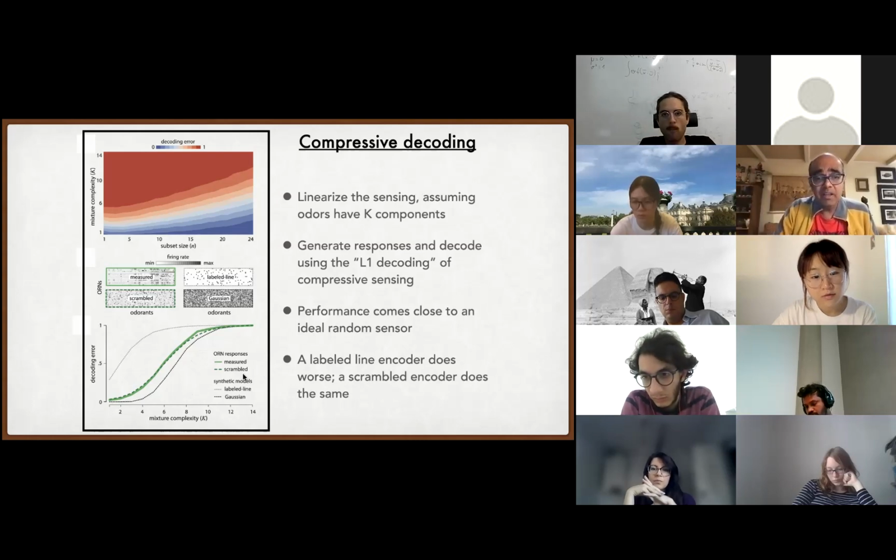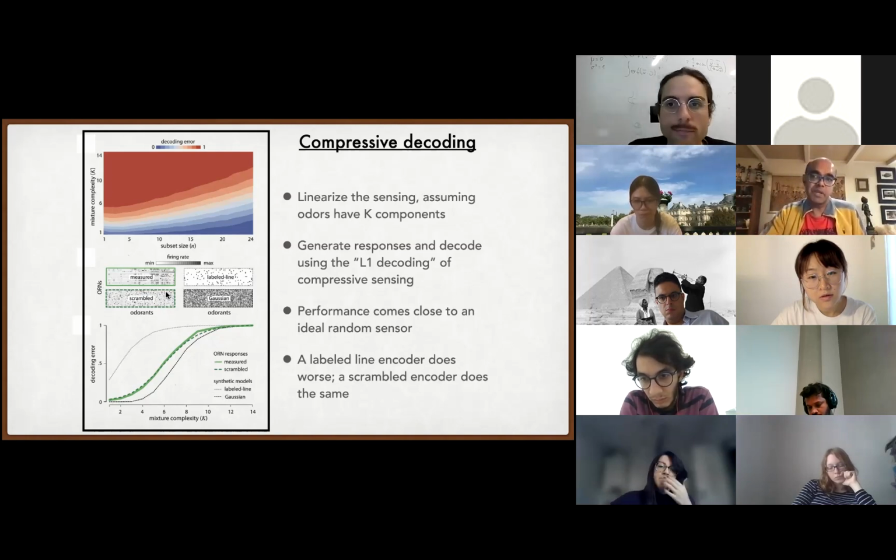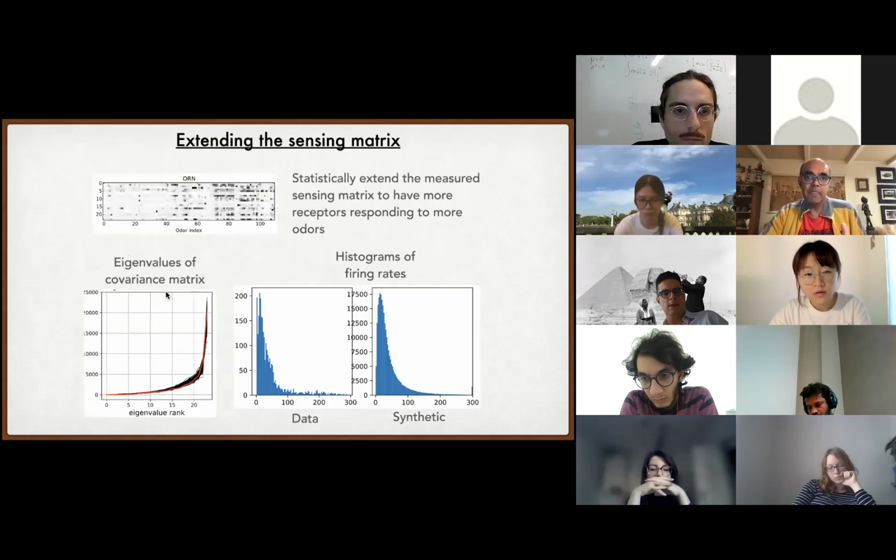As you can see, the measured responses, although they don't look like the Gaussian random, actually function quite close to the Gaussian random model in terms of how well they store the information and allow decoding. So that's the justification I'm trying to give: the structure of the responses in this response matrix is basically as good as possible for encoding the olfactory information. That's the argument I'm trying to make.